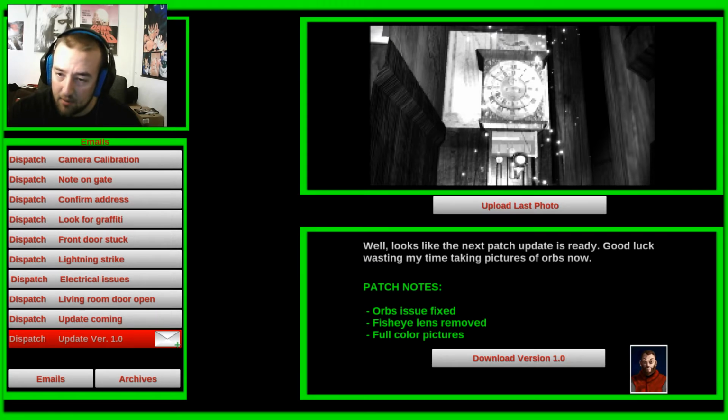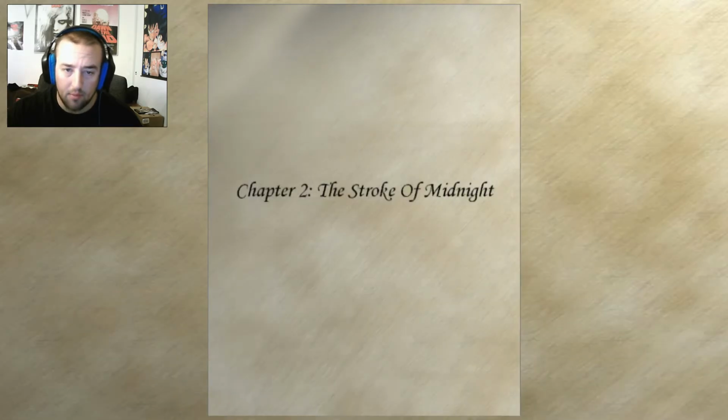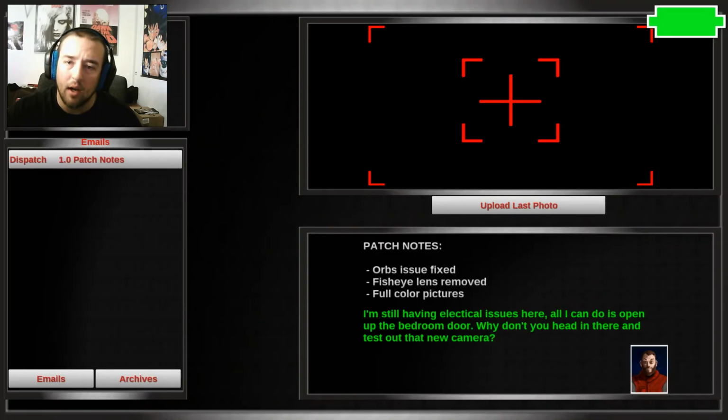Looks like my next patch update is ready. Good luck wasting my time taking pictures of orbs now. Fisheye lens removed, orb issue fixed, full color pictures. Chapter 2, the stroke of midnight.